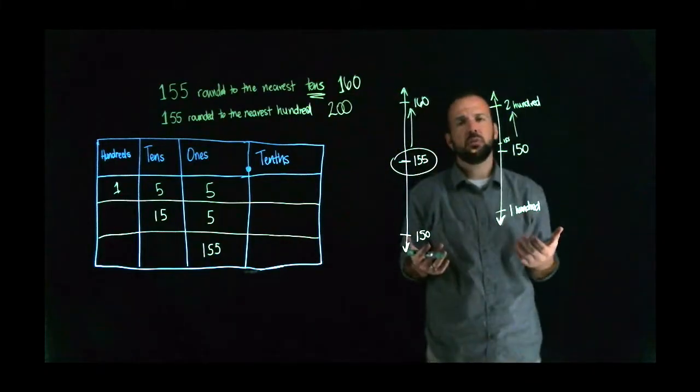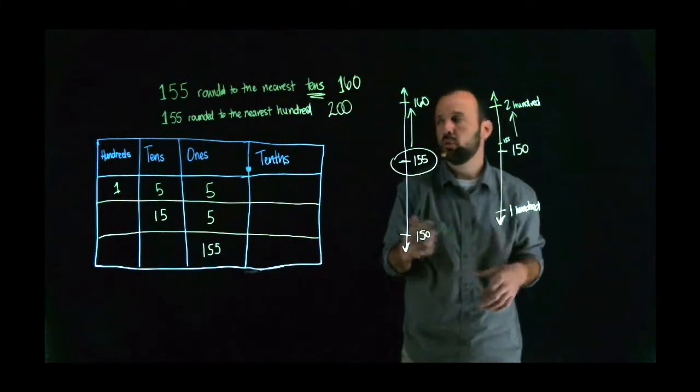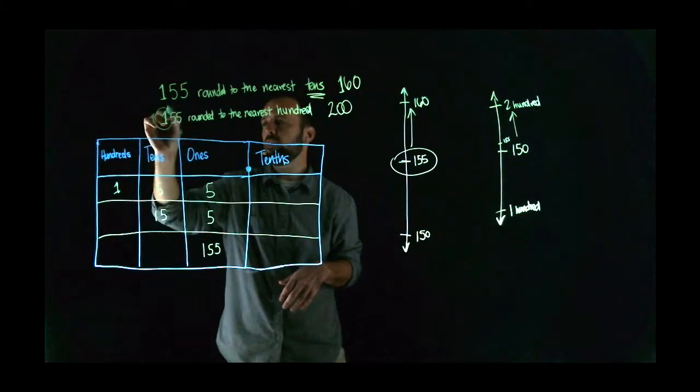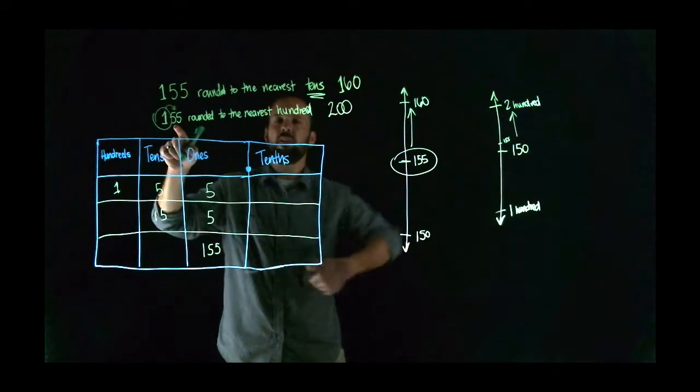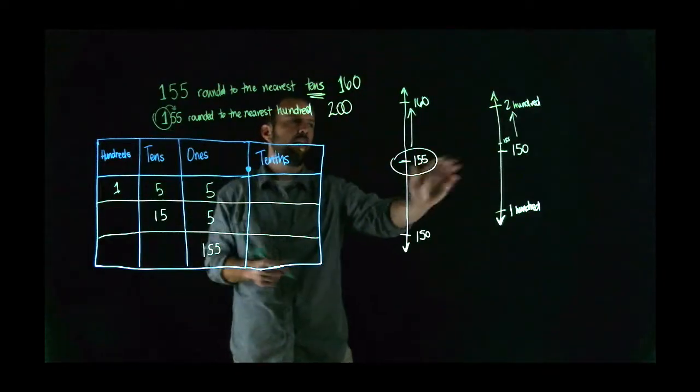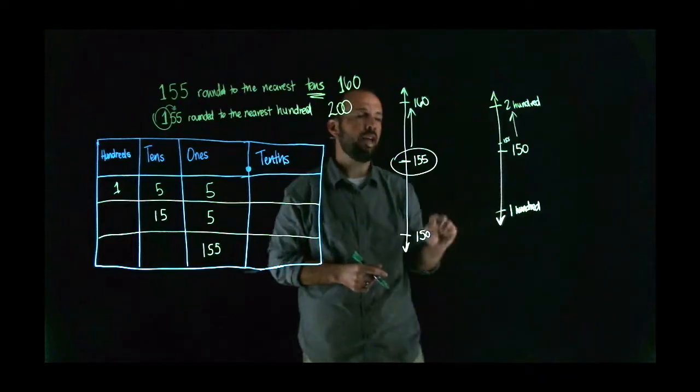It's closer to the 200, so I would round up to 200. Right? And if you were to use that 5 or more raise the score type of thing, you could look at this number and say, well, I'm rounding to the hundreds place. Look at the number next to it is a 5. That means that 1's going to go up to a 2, which is the same thing that we did here, okay? This is just showing us visually why that is.